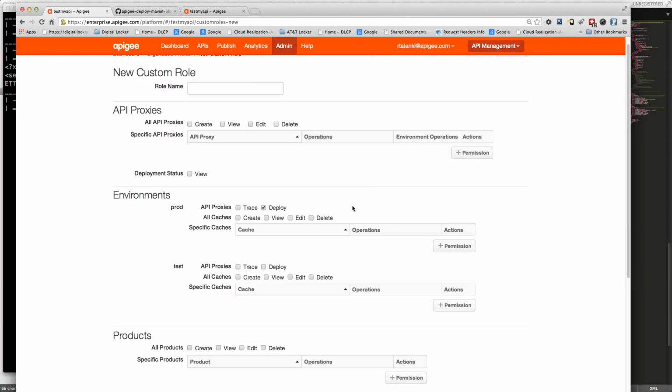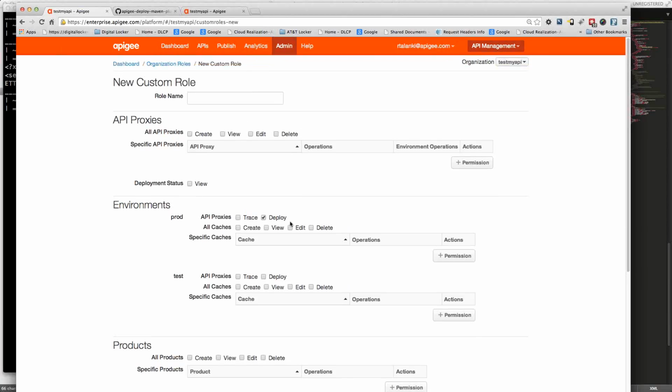Exactly. What Rakesh just described is showing right now. It's that checkbox that you see right there on the production and test environment. It needs to be checked off, so you can control access. You don't have to give the org admin role to a deployer. You can control what you want, and because this will be more like an automated user, you want to give that user only what is required.